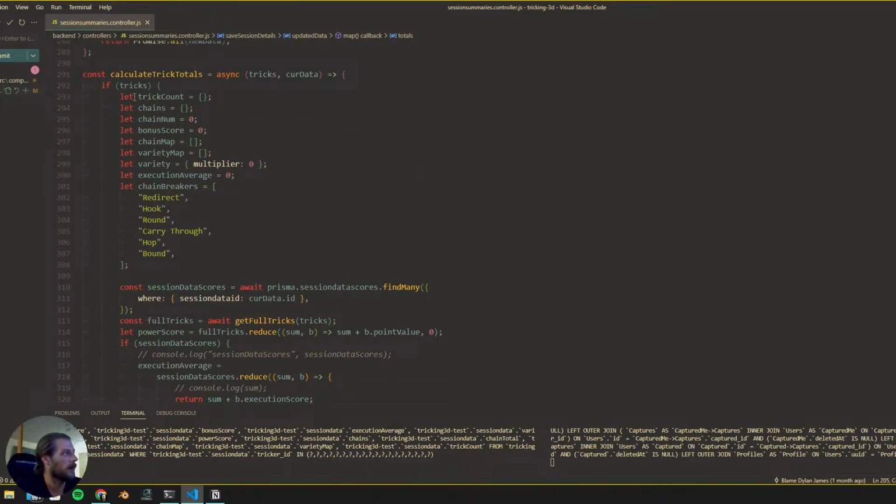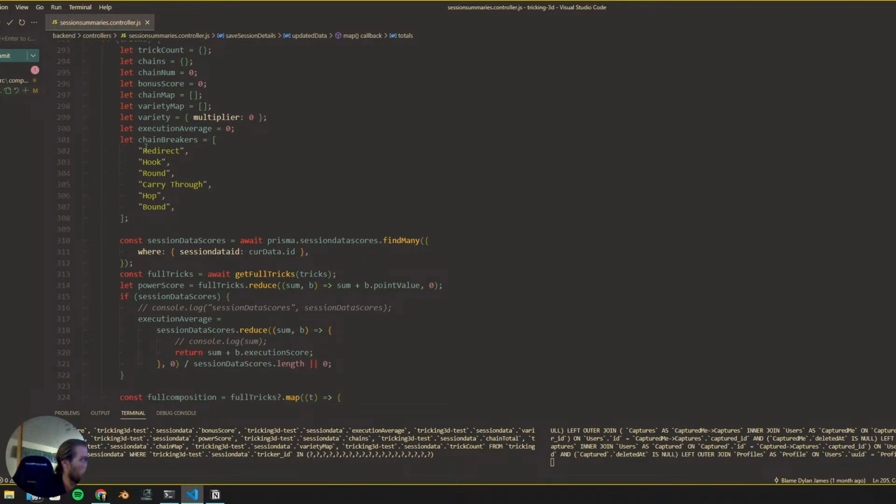So we have a trick count and a chain map and a variety map. These are what we use to store all of the eligible extra points, basically, that get calculated, and it makes it easy to display it elsewhere.